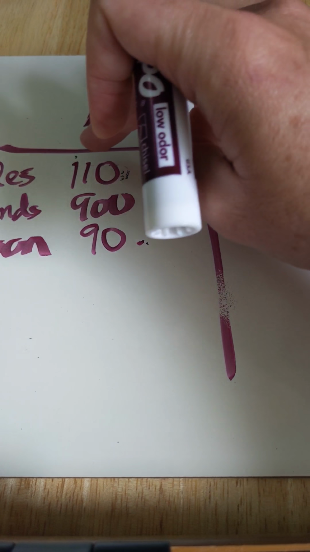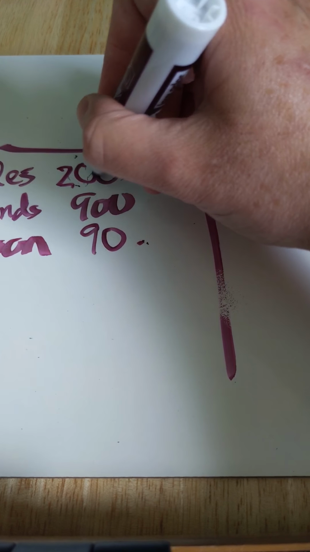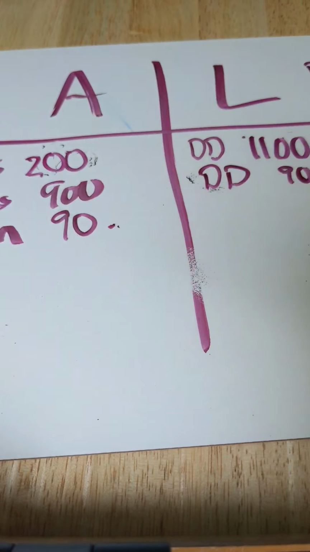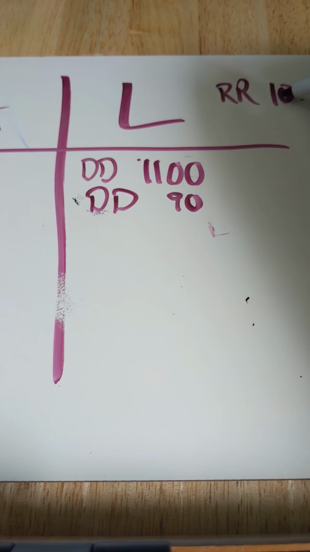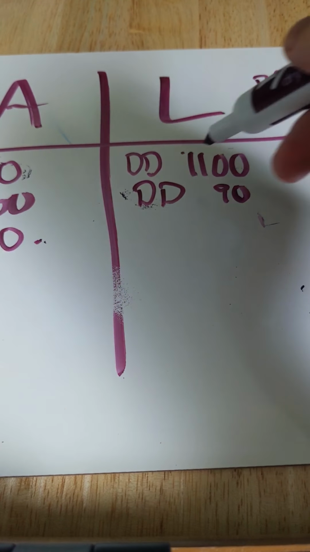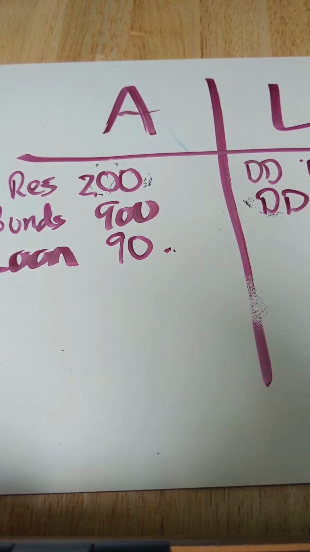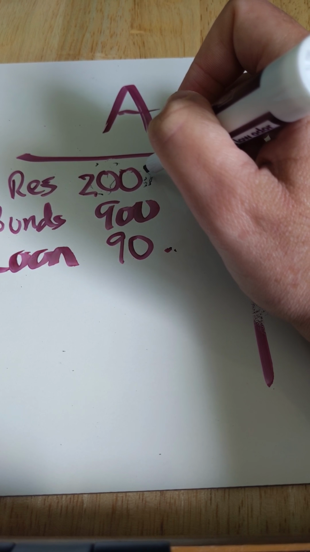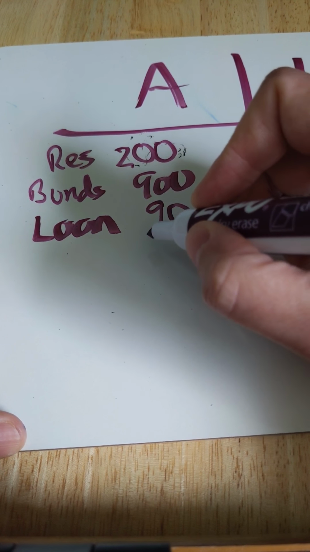Okay? And then this goes to 200 again. But they can't loan out 90 again. They can loan out 10% of this, which is 1,190. So 1,190 is their total demand deposits. So their required would be $119 of that. So they can loan out $81. So they're going to create another $81 loan.